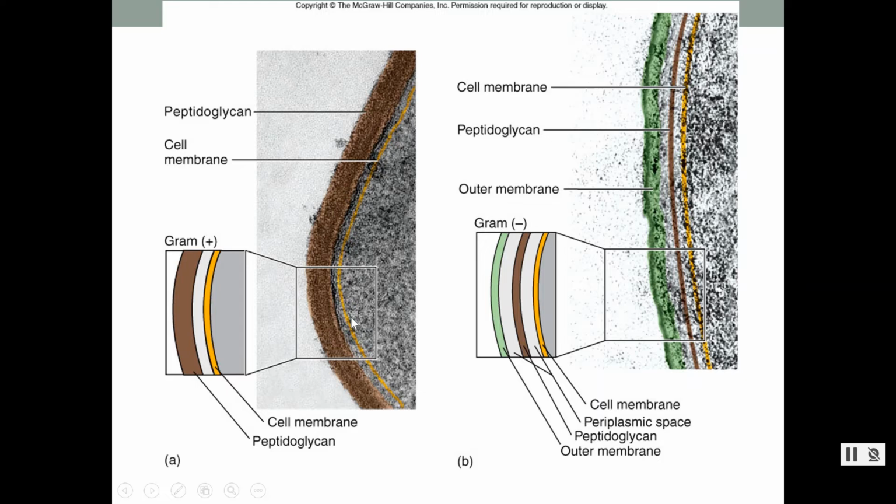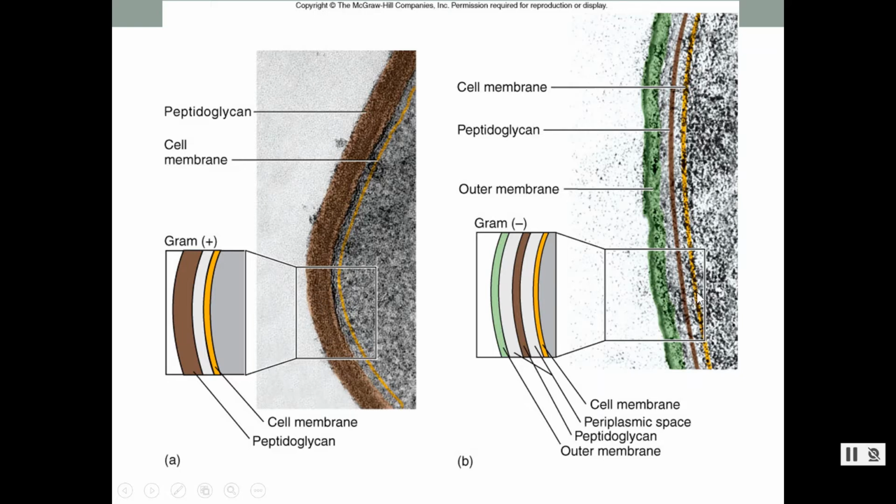All cells have a cell membrane, but a gram-positive cell is also going to have a very thick layer of peptidoglycan. This is considered a gram-positive cell. The cell envelope, the part from cell membrane to cell wall, is in a gram-positive type arrangement: cell membrane and a very thick cell wall.